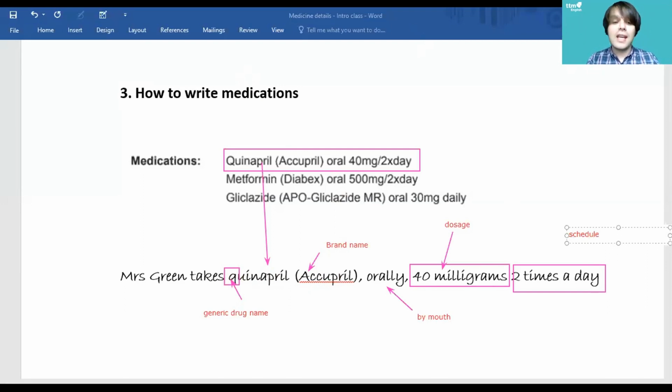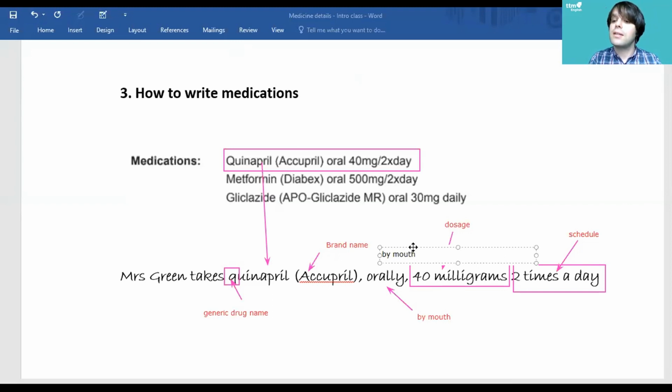But if you want, you could change it round. It doesn't matter. Okay. So we've got dosage, and then we've got the schedule here. Now, there's different ways of saying all this stuff. Does anyone else have any other phrases they want to talk about? There's other phrases we can use. Like, what's another way to say orally? Tablet. You could say tablets. We'll talk about that in a second. But it has to be orally. You could say by mouth. So where shall I write by mouth? Here. At the end.